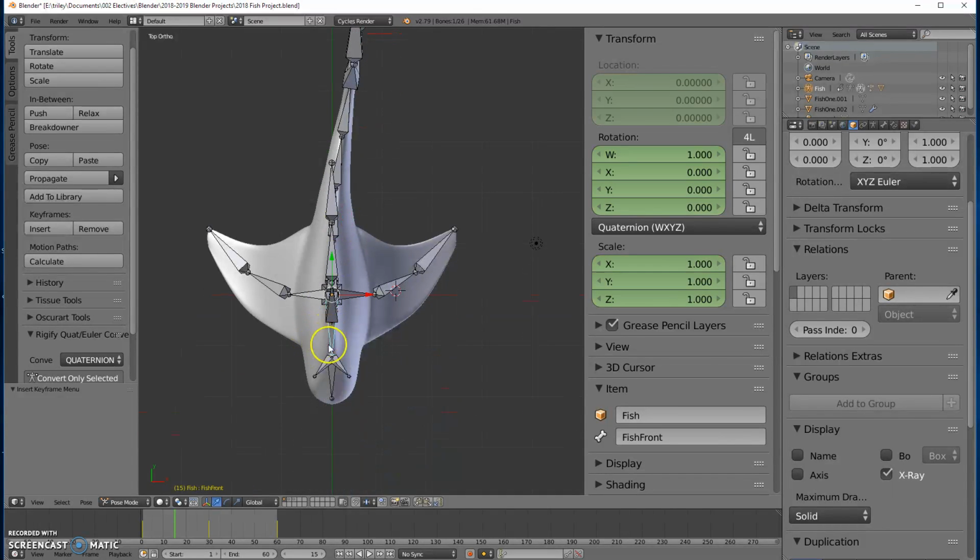And up here towards the top of the fish, I'm going to rotate these a little bit too. And the head as well. Maybe I'll even move those just a little bit.